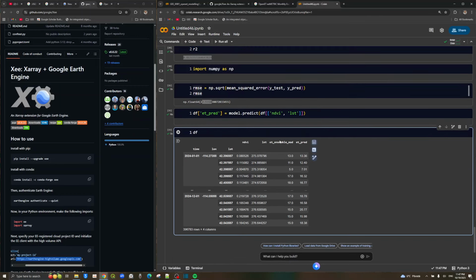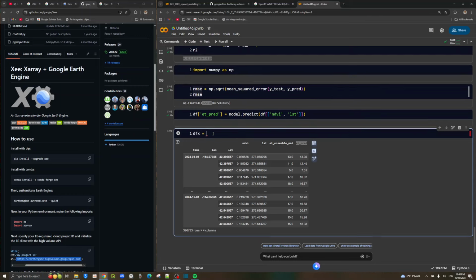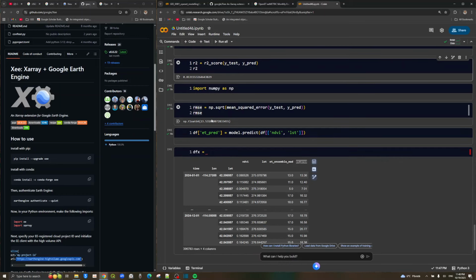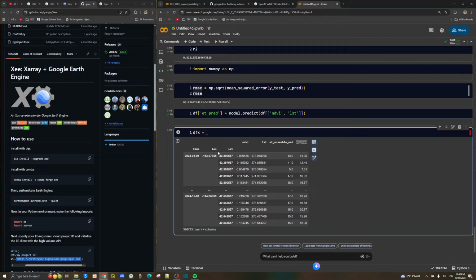You can see we have original ET and predicted evapotranspiration values, and then we can return it back into the xarray structure and compare them in a visual format. In addition to quantitative assessment, we can have a visual assessment to see how reliable the results are.